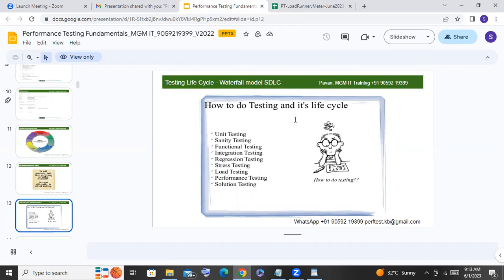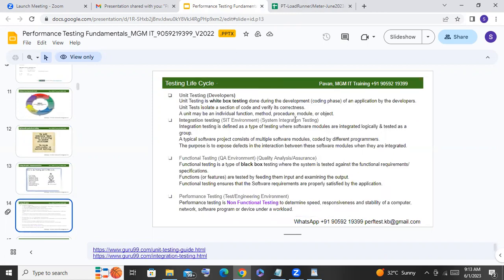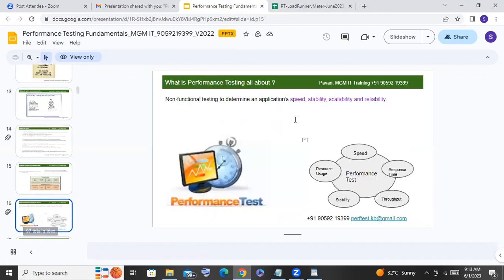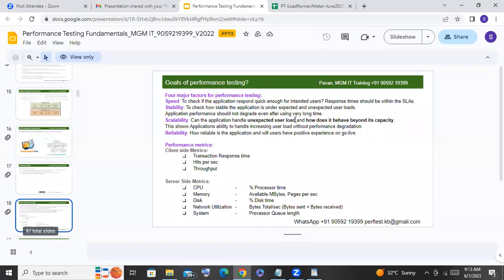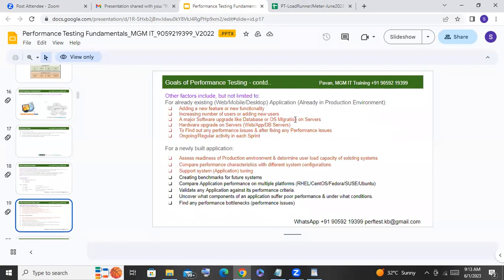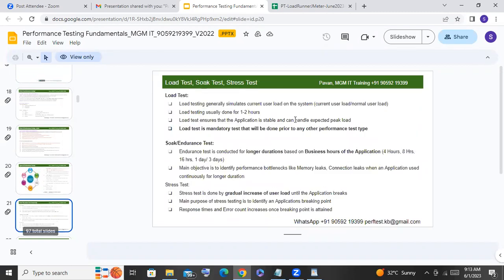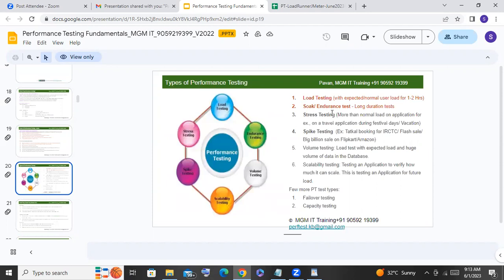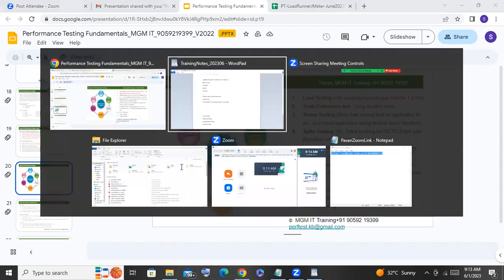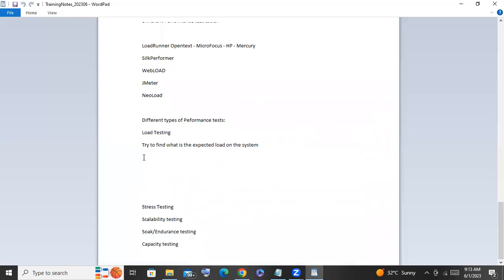We'll try and understand more about this. Those are the high level things, but we'll try to understand more about load testing, what exactly we would do and how we would do it, and what different things we would capture while doing the load testing. Now, after load testing I've listed stress testing, but we'll put stress testing a little bit aside for now. We'll come back to it today.